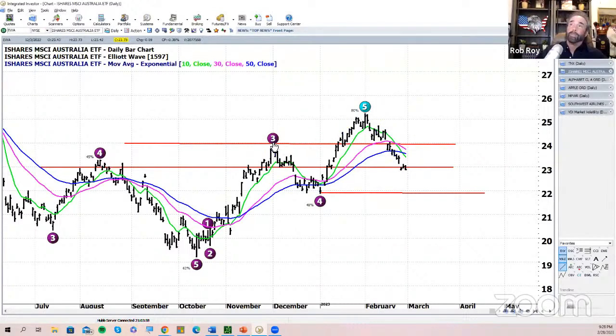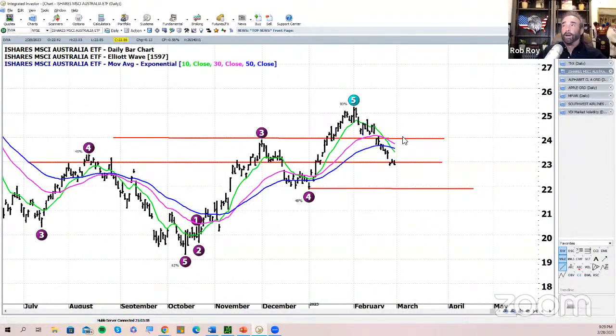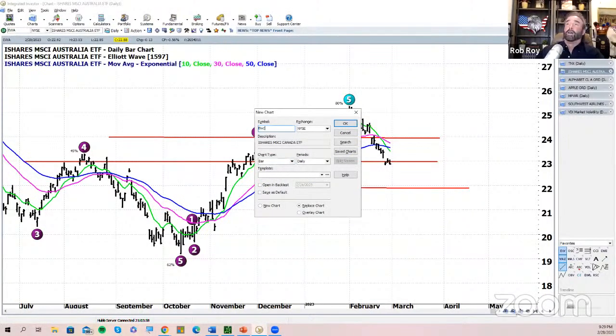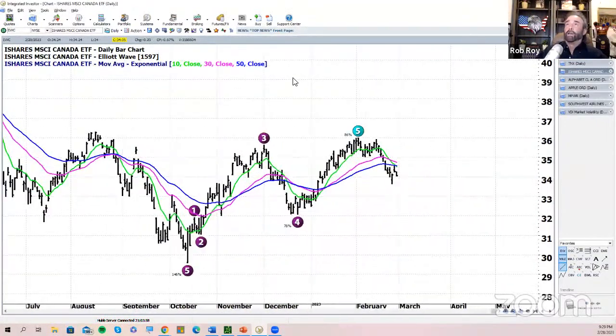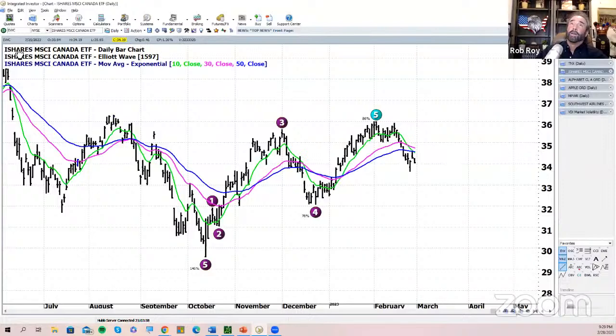But the fact that that previous 3 level there at 24 didn't hold and we're down at 23, I think that if you were putting odds on things, the odds are greater that we do make a move down to 22 rather than holding here at 23 and making a new wave 5 high. But there's enough support there that it could hold. I just think that possibility is a bit lower than continuing back to the downside.